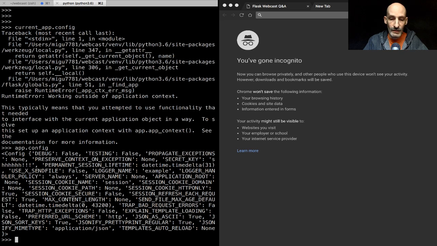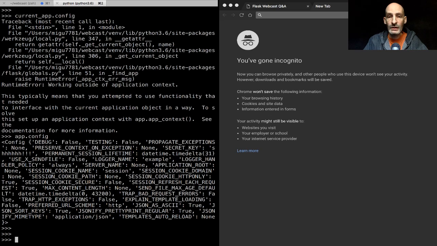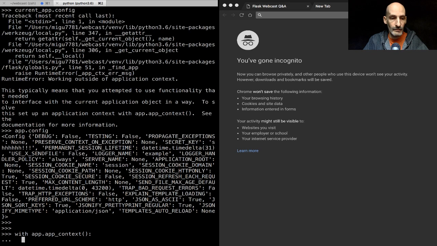So what we can do here to make current app work is to say with app.app_context(). Basically, this app_context method from the application instance is going to create an application context and install it on this thread. Once again, remember that this is thread specific.